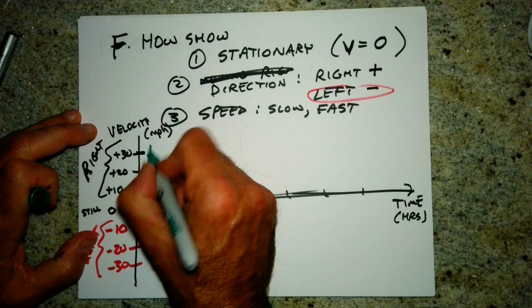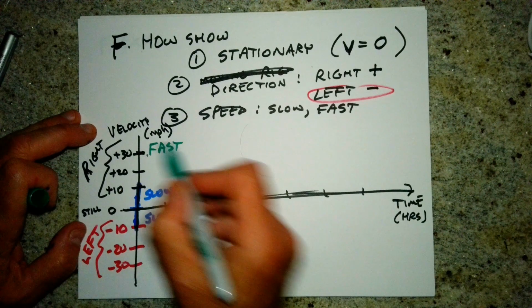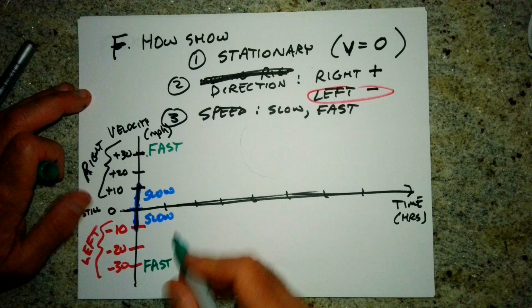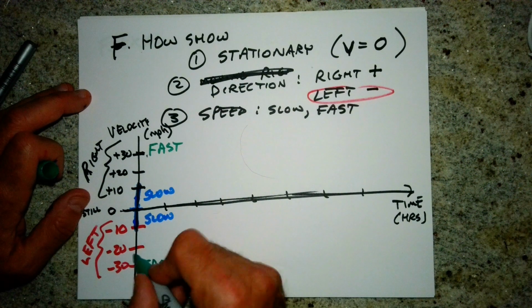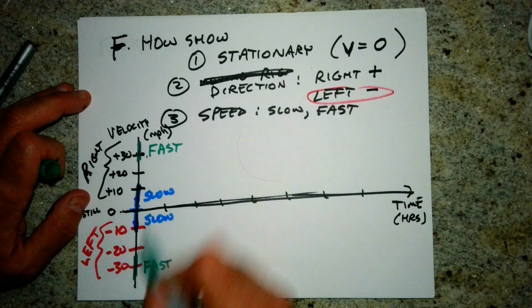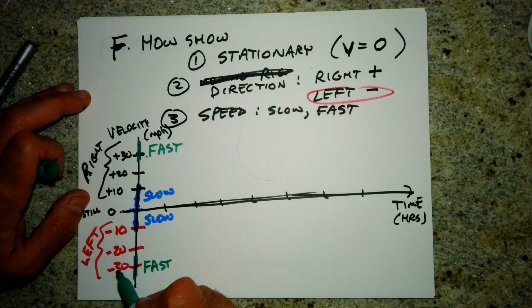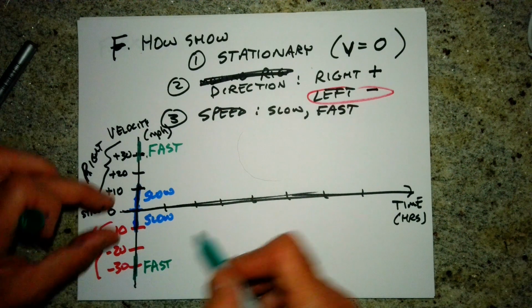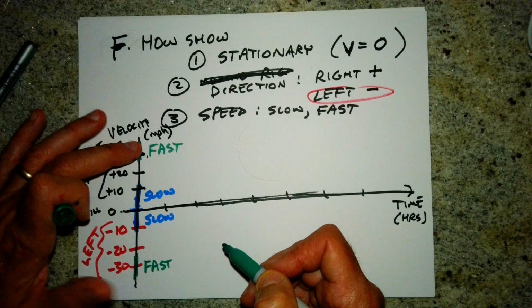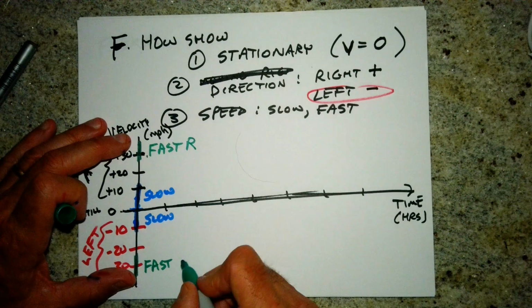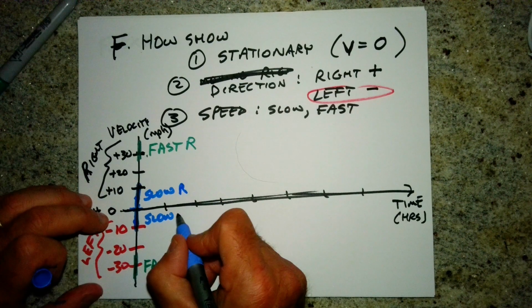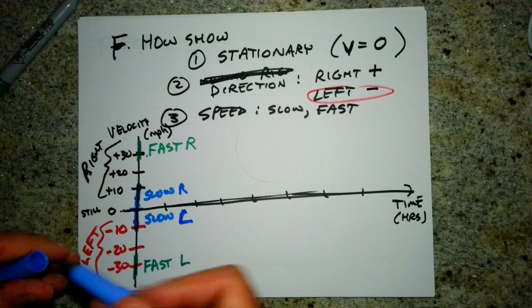Fast is when the numbers are bigger. So up here, that's fast. 30 miles per hour is faster than 10. Likewise down here, this is fast down here. The farther you are away from the middle, the faster the car is going. So these are fast numbers down here, fast numbers up here. You just look at the absolute value, 30 and 30. So that means 30 miles per hour to the left. That means faster. Okay? So slow is close to the time axis, close to velocity being 0. Fast is farther away, either up or down. Okay? This means fast to the right. This means fast to the left. And this means slow to the right, positive 10. And this means slow to the left, negative numbers.